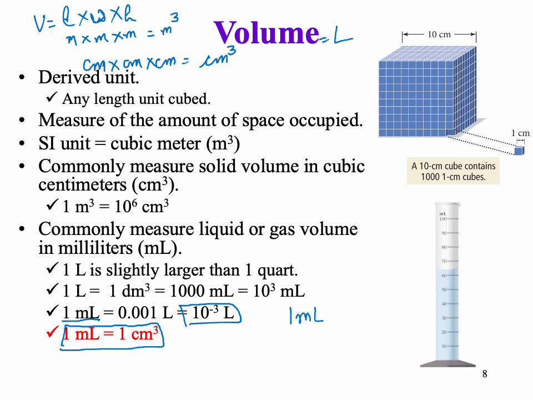Milli, small m in front of anything, is 10 raised to power minus 3 of that base unit. So this is a conversion factor that you should remember from the previous table. Another one is 1 milliliter is 1 cubic centimeter. So they are related to each other. And these are their relationships if you ever need to convert between two given units.